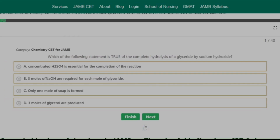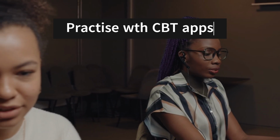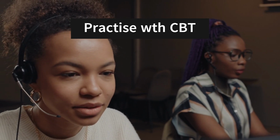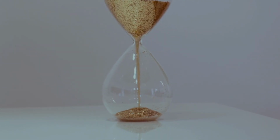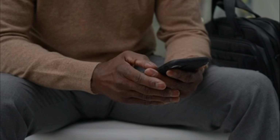The next step is one of the most important steps to excel in 2024 UTME. We all know that JAMB is a computer-based test. It is very important that you practice with a CBT app on your phone, personal computer, even on the internet. The use of CBT to practice helps you to be time conscious. As you understand that JAMB is a test of figures, there is also the need to understand that JAMB's time is automated. You cannot beg for more time if you are logged out for not utilizing your time. For this reason, you need to practice in order to acclimatize yourself with the examination format, optimal use of time, and accuracy. I will recommend you use some renowned CBT apps on phones or systems.